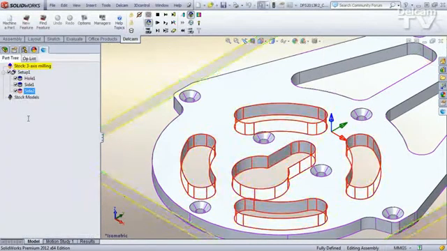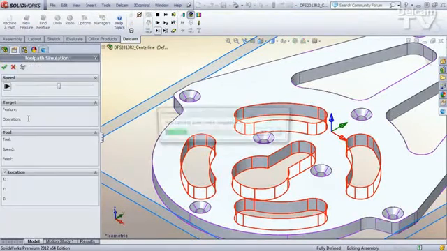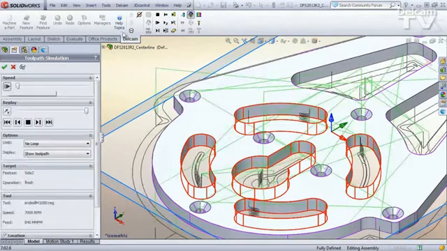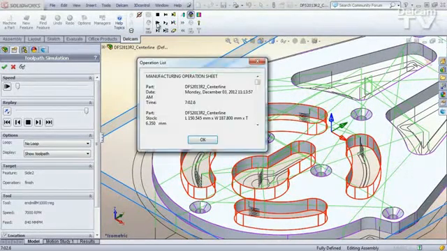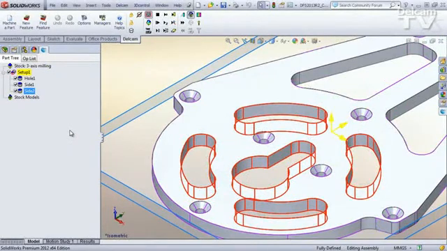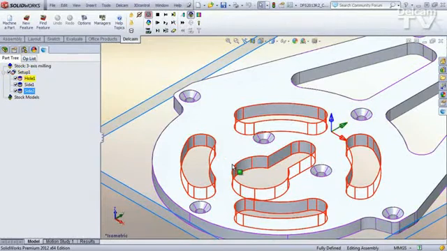So let me stop this. We'll run a centerline for the entire part. And again, I'll just single block it, because when you do that, your property manager opens with the same options. Play the centerline all the way through, and we have the replay box and the options box. So this all applies to centerline simulation, as with the operations list. Of course, with centerline simulation, you're going to get code for everything that's been included over here in your part tree.